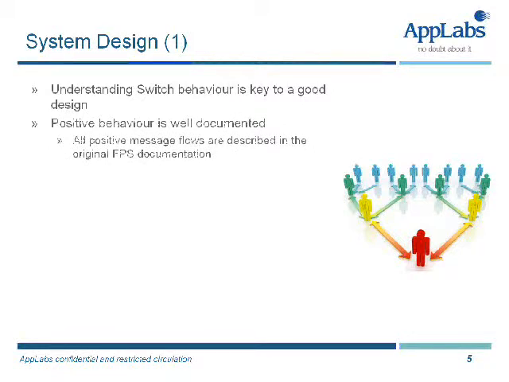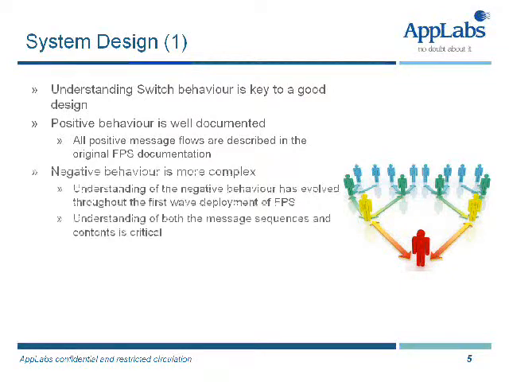And this describes the positive behaviour of the system, that is, what happens when things go right, in a high level of detail. The negative behaviour of the system is more complex, as there are many points in the chain where things could possibly go wrong, resulting in multiple branches of failure behaviour. Because of this, the original documentation did not describe all the behaviour of the system under error conditions, and so first wave members had a steep learning curve.